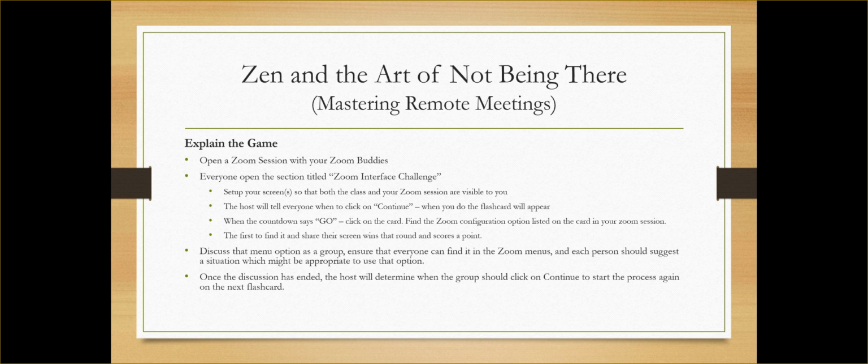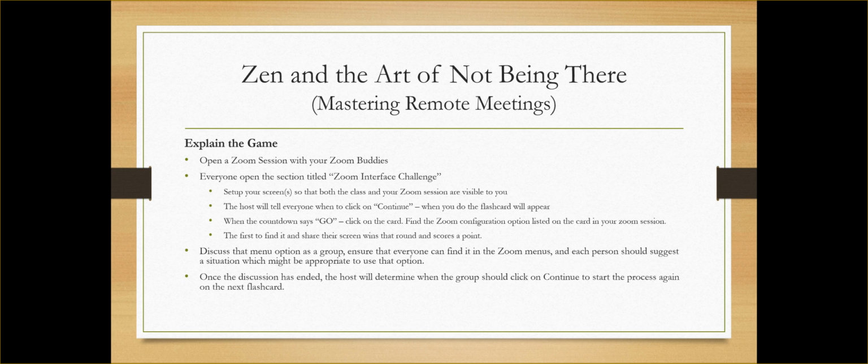When would I use this when I was doing a presentation? Once that discussion is ended, whoever's hosting the session would determine we've come to an end, click on continue, and start the process on the next flashcard within that grouping. I'm going to do this particular exercise, the game, 2 or 3, probably 3 times throughout the class, and the score will be cumulative. Whoever scores the most points throughout the class will be declared the winner of the Zoom Interface Challenge.